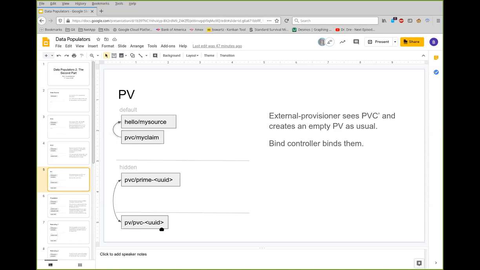I have not tested it, but I understand how that works, and it should also just work. The trick would be that you'd have to copy those fields from the original PVC to PVC prime. Yeah, and my worry is, when are those fields populated? Are they populated? I guess they would be populated before the external provisioner would act on them.